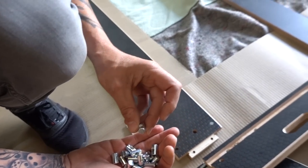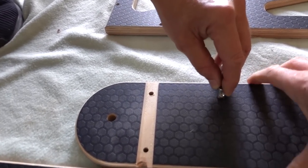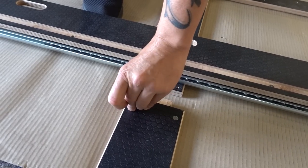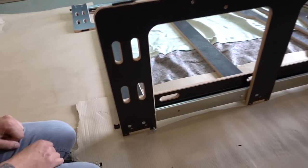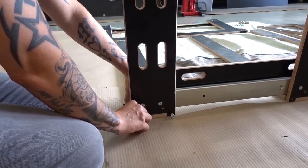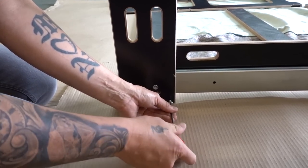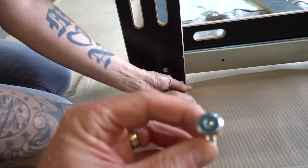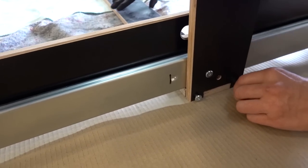First thing to do is insert the barrel nuts into each of the center supports. Make sure when you pop these in that you're lining the hole up with where the hole is on the outside. Then offer up the sides - smoother side on the outside, textured side on the inside - and screw them in place. If the barrel nuts or dowel nuts aren't straight, use a flat blade screwdriver on the other side to twist them straight. That's a 4mm allen key. Work your way around and repeat in all areas, don't over-tighten - just get them loosely in situ first.